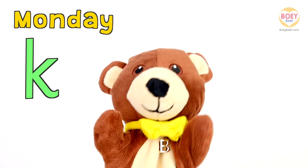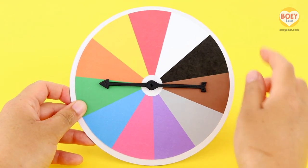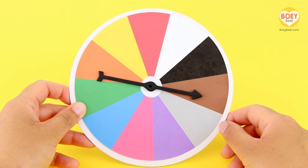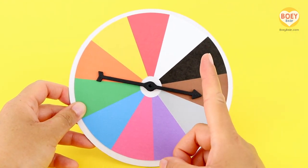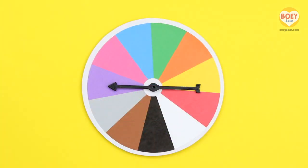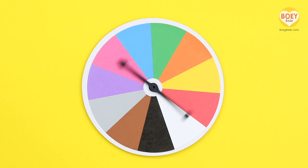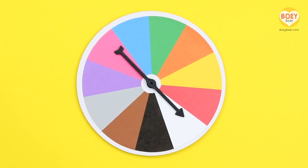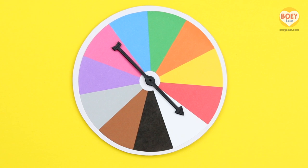Great! It's time for colour of the day. Here's our colour spinner. Put your pointing finger up in the air and flick it down. Get ready to spin it with me. 3, 2, 1, spin! Today's colour is white. Can you say white?